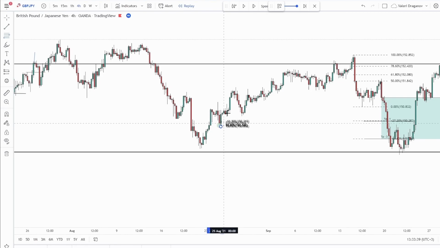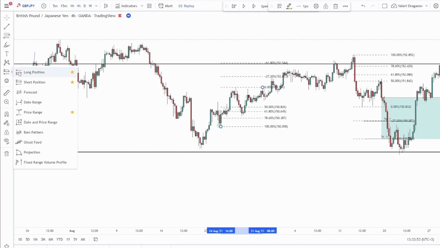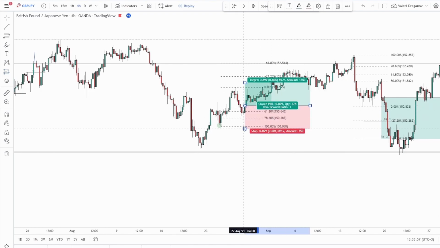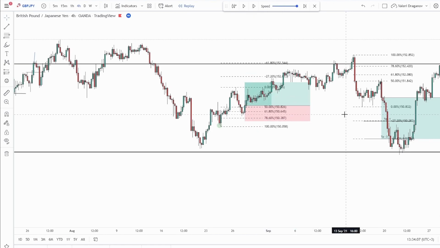So we're gonna apply Fibonacci again and see that the price reaches the 61.8 level and closes with the formation of a morning star. This is a perfect formation. This is our entry point in a long position. Here, this time the stop is 10 pips under the 78.6 level. We're gonna make it 60 pips.